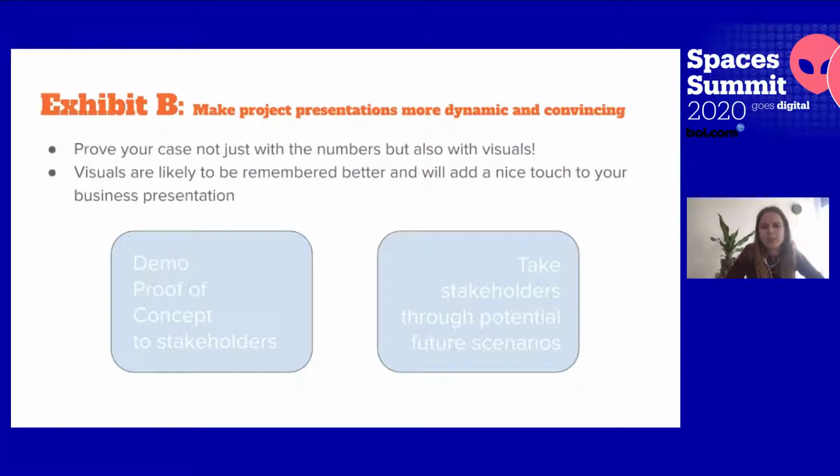Of course, you can also use Jupyter Notebooks for this or create regular old plots like you can even do in PowerPoint. But Streamlit adds a new layer of interactivity to your presentations, which I believe is really nice and can really boost your presentations. For instance, you can demo your proof of concept to your stakeholders, but you can also take them through potential future scenarios. What I mean by this is that, for instance, you may have a model and you may have been tweaking a parameter in your algorithm.